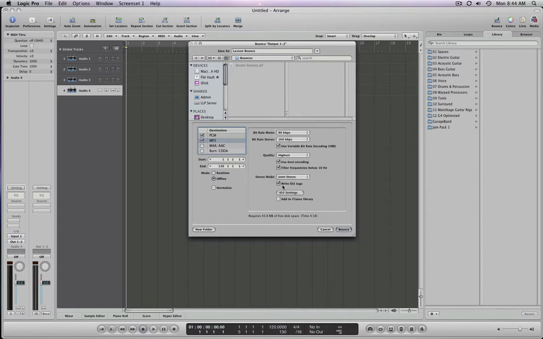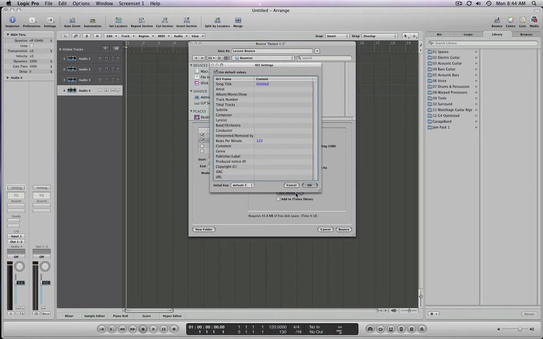You can write ID tags and actually do your ID tagging right here. If you did not do it in iTunes, you can do it in here, which is great if you ID your files. Obviously, the data is now on that file, and when you send it out, all of your information, including possible copyright information, song title, and artist, is all inside the file.